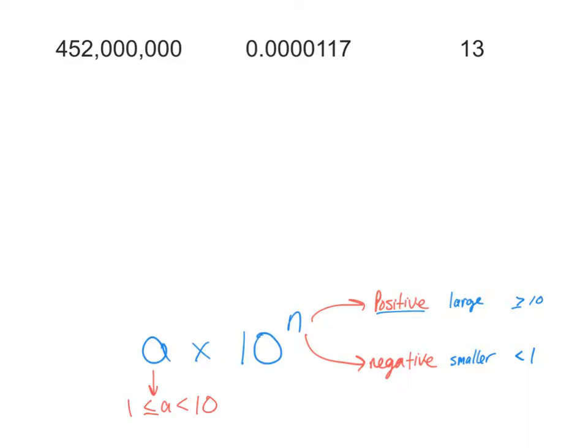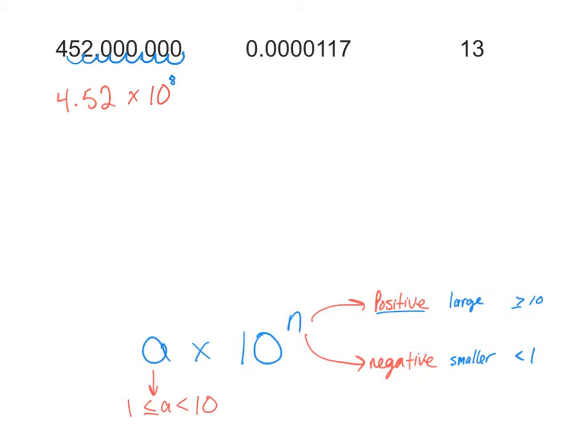Using that information, putting it all together, I know in scientific notation, I'm going to have a number between 1 and 10. So if I take 452 million and consider where to put the decimal point in the midst of these non-zero digits, the decimal point would be between the 4 and the 5, 4.52. I'm multiplying by a power of 10, and now I need to think about the number of tens that I would be multiplying by. So I'm going to just count 1, 2, 3, 4, 5, 6, 7, 8. So this number would be 4.52 times 10 to the 8th.